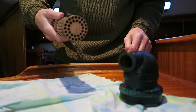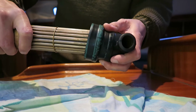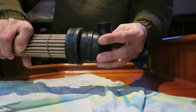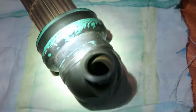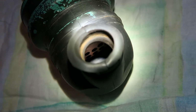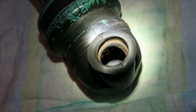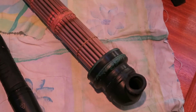Here we have the heat exchanger tube, and then we have the boot. And when I put these two parts together, you can see it clicks, and it can't move further in here. So yeah, I can show you. When we look into the bottom here, as you can see, the heat exchanger tube is keeping very nice and clear from the water outlet here, and maybe they have mounted it wrong or something, I don't know, but I can't press it further into the boot here, so it can only sit in one way.